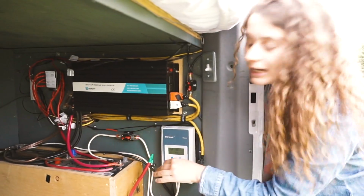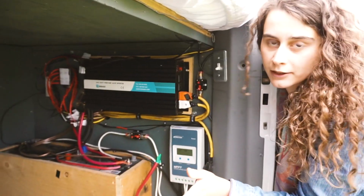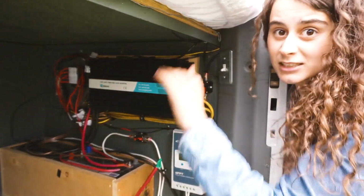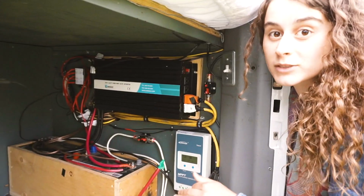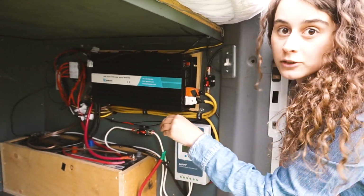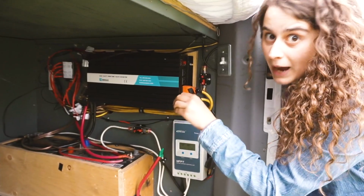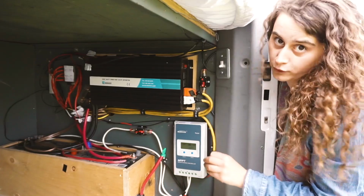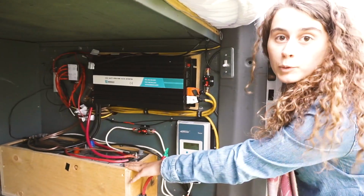AGM batteries, or deep cycle AGM batteries, should not be run below 50% because it's a slow draw, and anything below 50% kind of ruins your batteries over time. So even though I told you I have 200 amp hours of power, essentially I'm left with 100 amp hours overall. That seems to work pretty well for us.